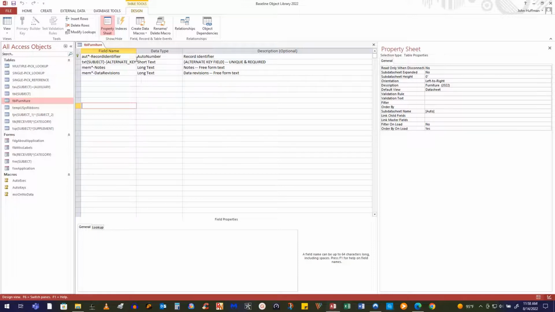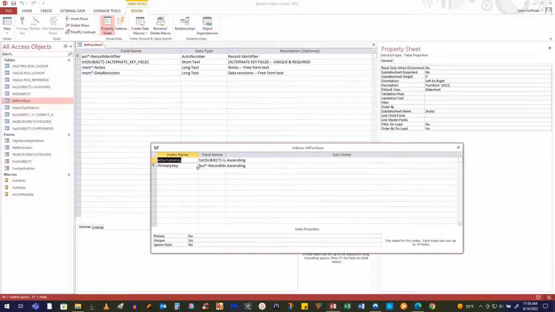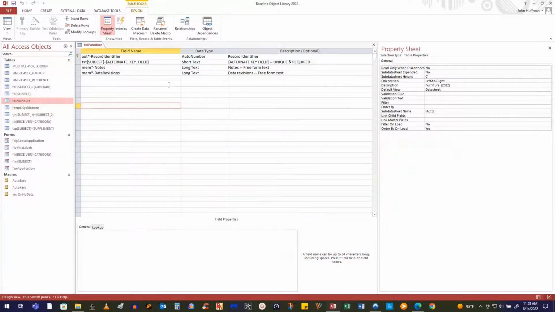Okay, but a field I do want to change, I'm going to drag this over so you can see it better, is the alternate key field. I go up to indexes right now and you'll see there is an alternate key in here, but it's just this cryptic name. What is that? It's nothing because I haven't defined it yet, really. But it's holding the place for me. It's a placeholder. You can see the primary key showed it was primary. This is an alternate key. It doesn't show it as primary, but does show it as unique. It's a single field. It would be what you would use if you had a single field alternate key.